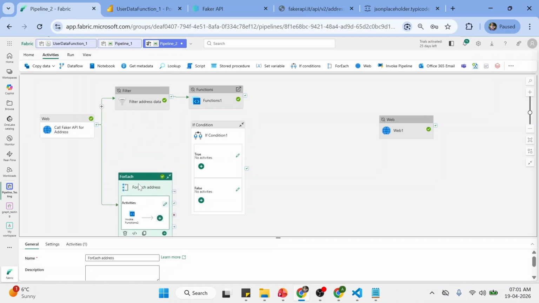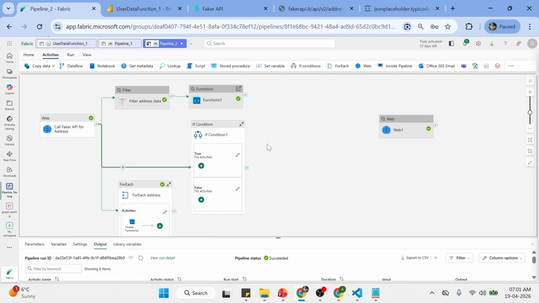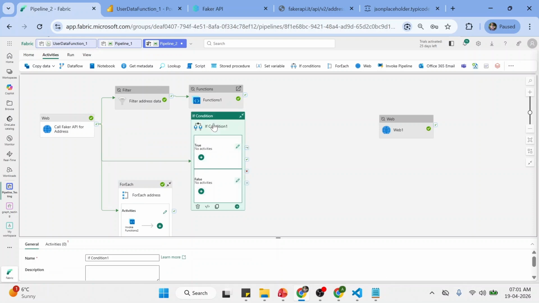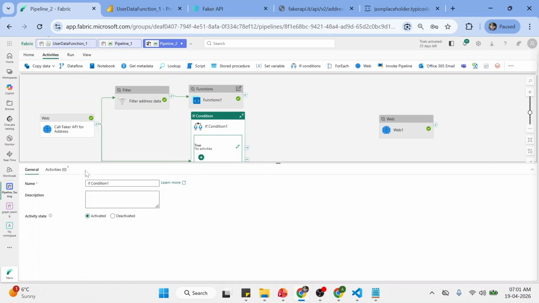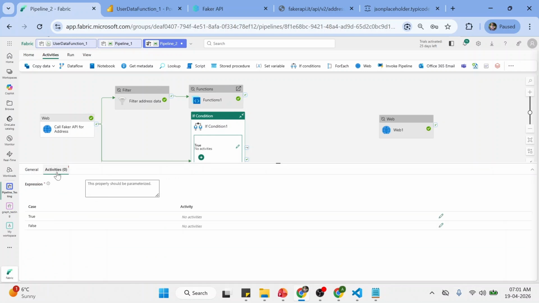And I'm just going to connect this. Again, it will open a panel which you can edit. And this time it will be a true or false, so we need to give an expression. If it's evaluated to be true, it will run. If it's false, it will not run.